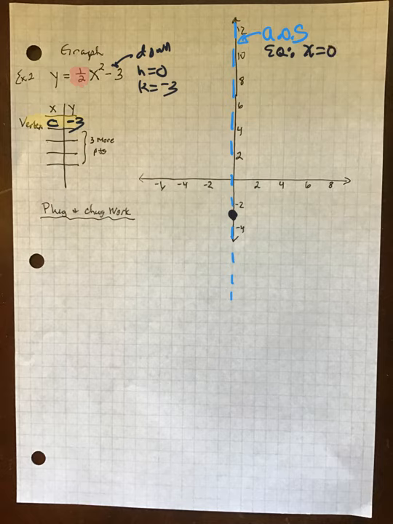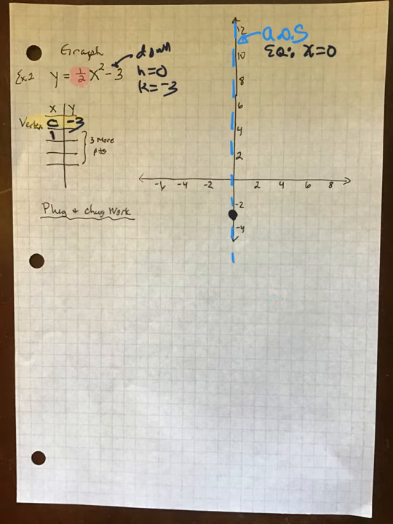0. And then we're going to plug and chug by picking 3 points either to the left of the vertex, which is the axis of symmetry, or to the right of the vertex. It doesn't matter. You can pick to the left or to the right, but don't pick some of both. I'll pick some numbers to the right because they're positive, and I like to work with positive numbers when I can. Less option of getting sign errors, so I'm being a little bit smart about my choices. I guess I'll pick 1, 2, and 3.